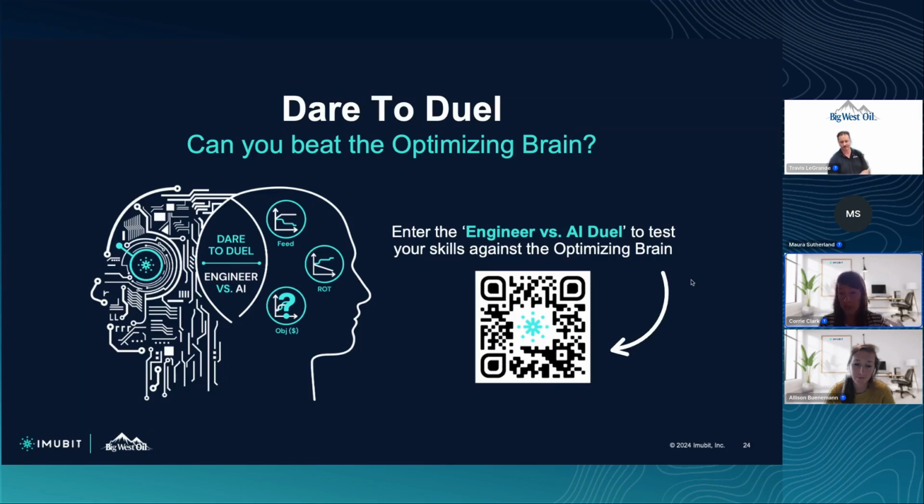Alternatively, if it's something that people want to have a little bit more control over, we can have it set up. So in our on-prem DLPC application, you can come in and manually enter the price changes. So there's, again, a bunch of different ways we can do it. But the key point, and it's a really critical point, is that in order for our models to control and optimize, we do need to have the most up-to-date prices. And so the more often you change prices to reflect the current market conditions, the better the model's going to do for you. So feeding in those prices in real time is absolutely a critical point to our optimization.